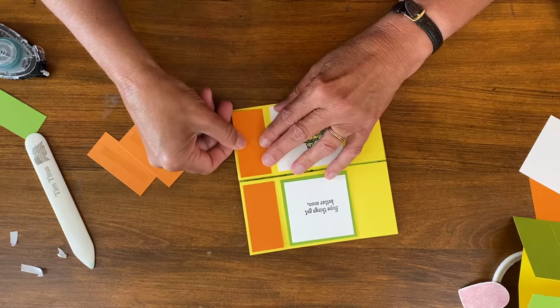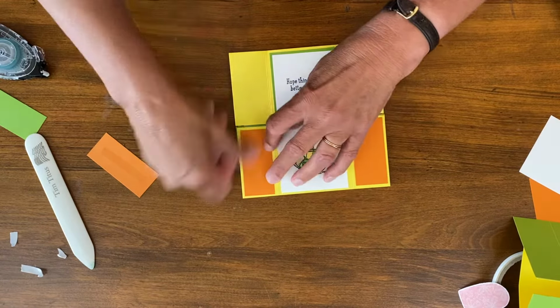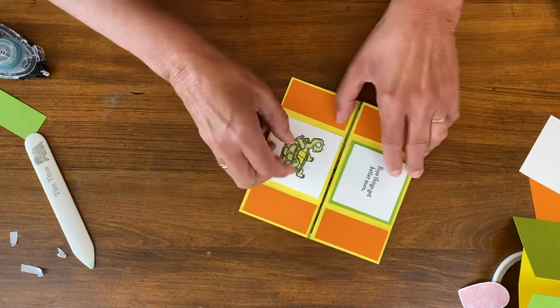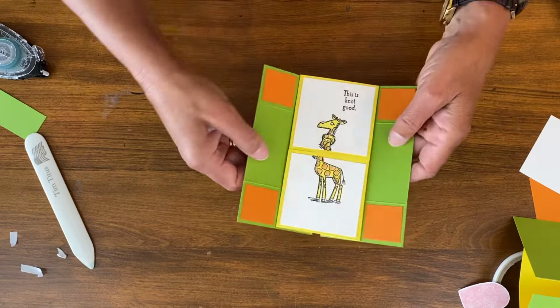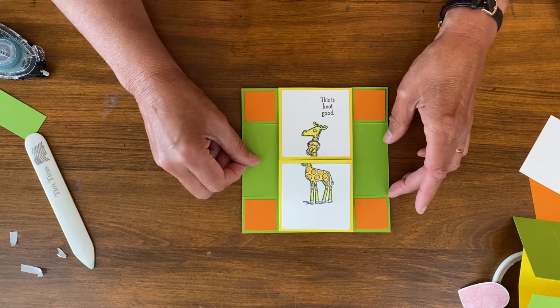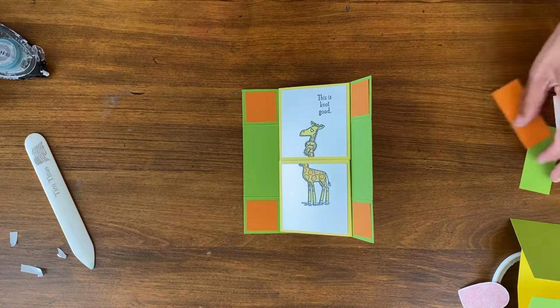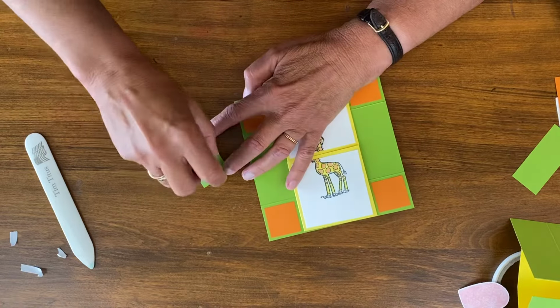But isn't this fun? So as you're watching, I hope you're thinking about what else. This would make a great birthday card. Just think of all these fun things. Now we'll see. So now this will be my ending. So, this is not good. Okay, all I have to put in here, I have 2 greens, but that's okay. We can do tone on tone.